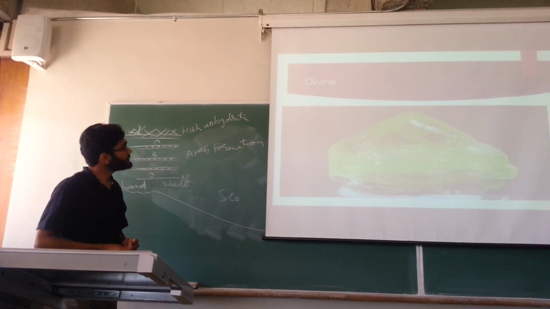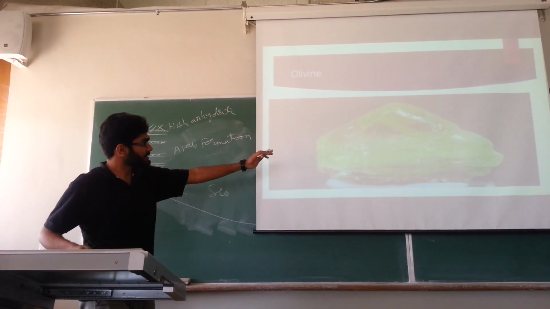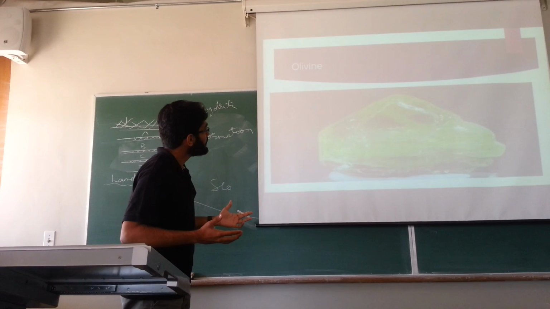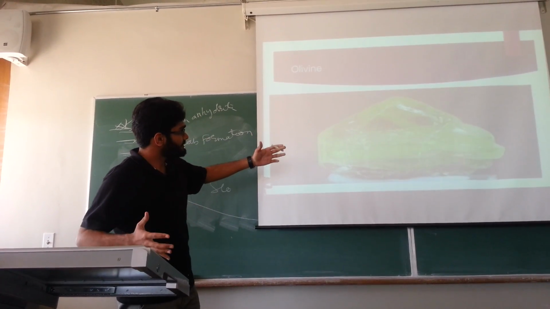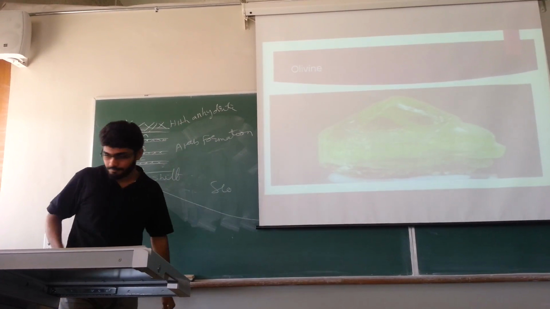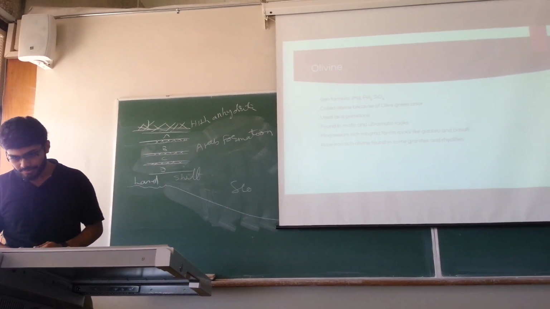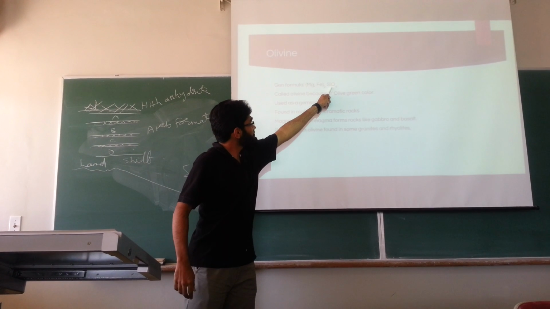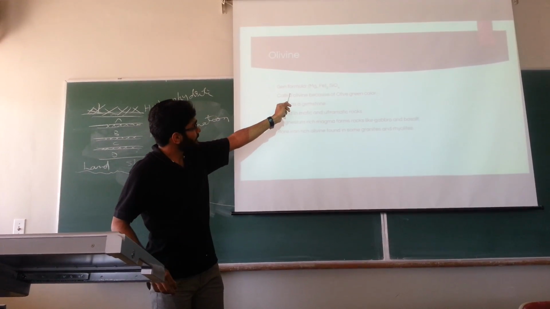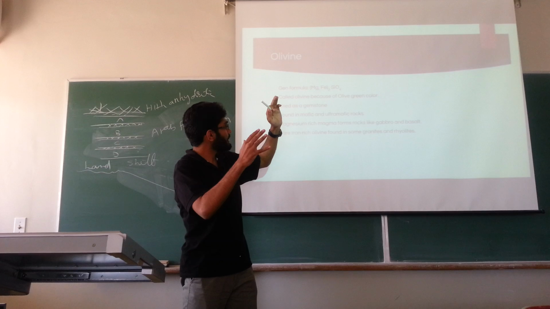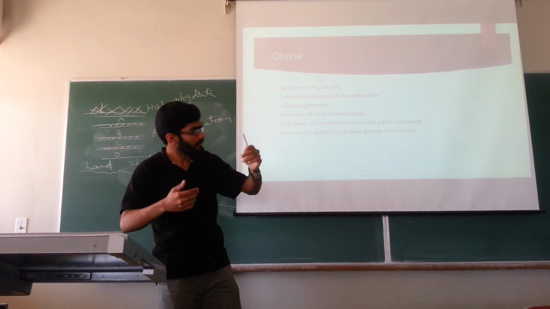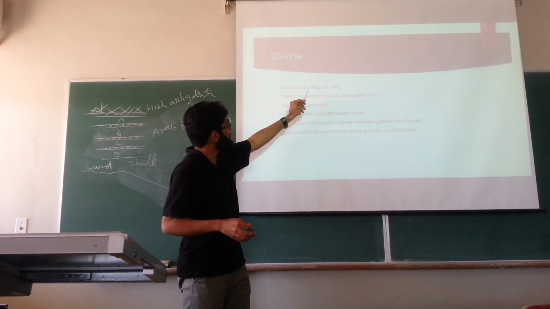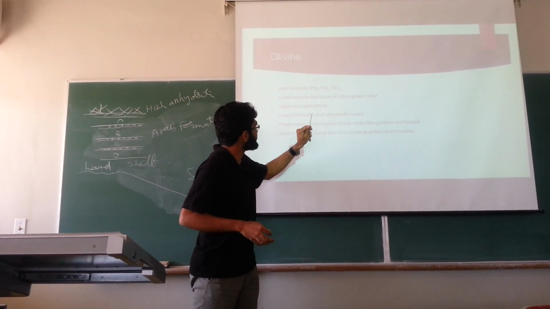Now let's move to olivine. This is what it looks like. As you can see over here, the mineral has an olive green color. And that is how it gets its name of olivine. The general formula is over here at the top. Now, in different olivines, the composition or the percentage of SiO4 is constant. What is different in different olivines is the percentage of magnesium and iron.